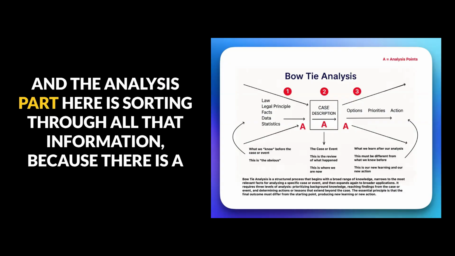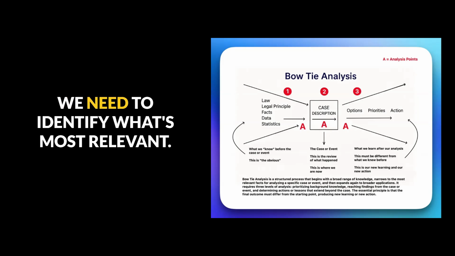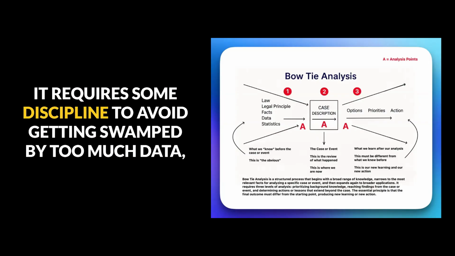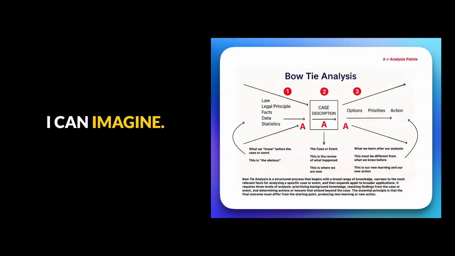And the analysis part here is sorting through all that information, because there is a lot of information in this stage, but not all of it is important or critical. Correct. We need to identify what's most relevant. You need to frame the key issues in order to assess the specific event. It requires some discipline to avoid getting swamped by too much data, and most importantly, not to be distracted by irrelevant information. I can imagine.